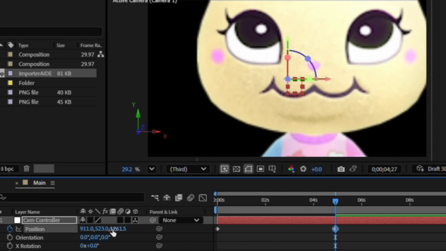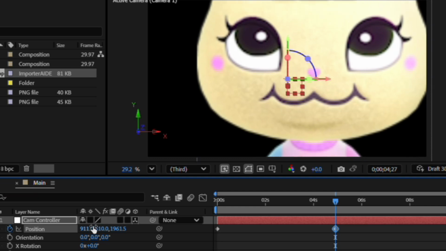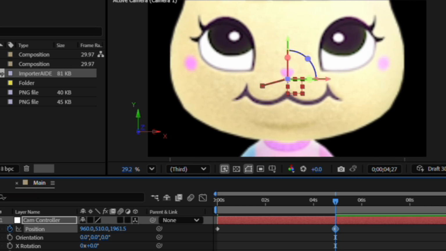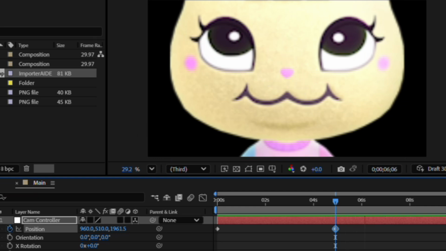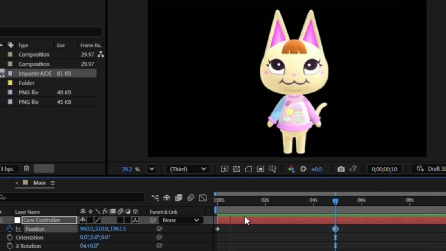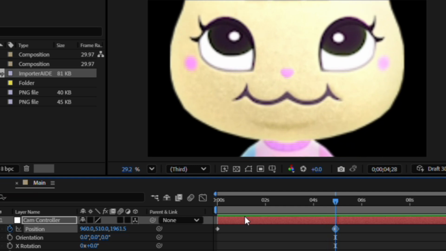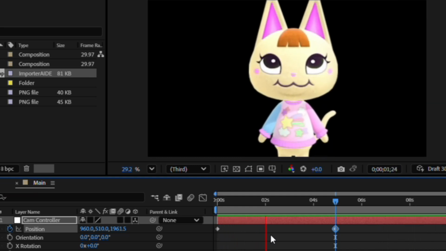Now just press spacebar, which plays the timeline. Let's wait until it resets, and then you'll see it zooms in. So this is the basic stuff for the camera. You're in a 3D world. You can position your item somewhere in the world and then just play around with the camera with keyframes.